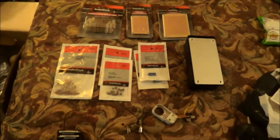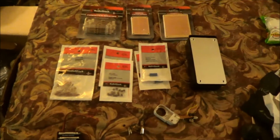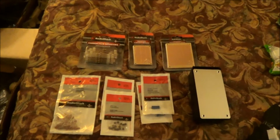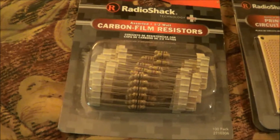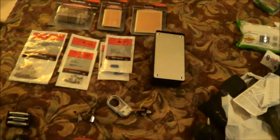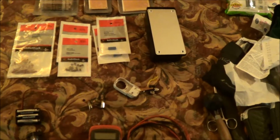Okay, guys, as you can see, I bought more than I needed to at Radio Shack, but there were certain things that I had to buy. I bought the combo pack to get what I needed because I didn't know the values of the resistors, which are right here. These are the resistor pack. I didn't know the exact value of the resistors, or here, the capacitor pack. I didn't know the exact value of the capacitors that I needed because I just didn't have the time to do the research, just because of work and other obligations.